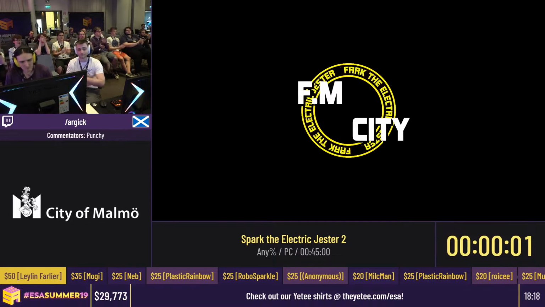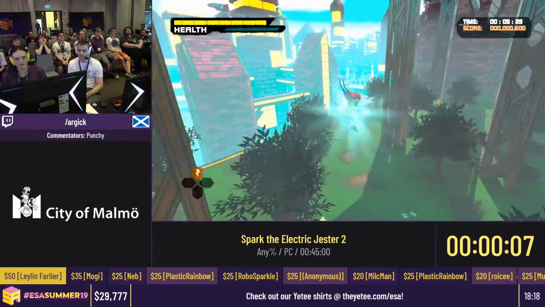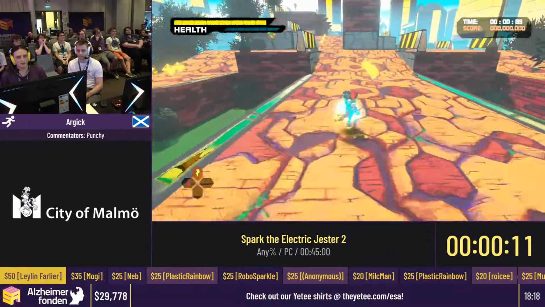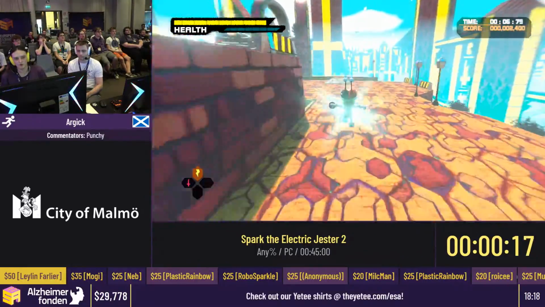It worked. So Spark the Electric Jester 2 is a 3D platformer. I call it an honorary Sonic game. You will probably see why by the time we actually get through this. So I collected up a power-up there called Edgy. I'm now skating like Shadow the Hedgehog. Yes, that is Shadow the Hedgehog. And it allows us to get a cool little double jump.